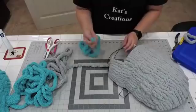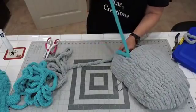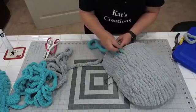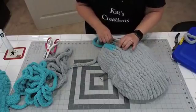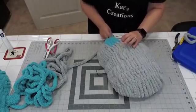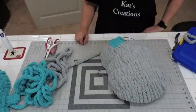So what you're gonna do, we're gonna do it with the blue. So I'm gonna kind of hold this and pretend this is attached. So you're gonna go in between one of your sections and then wrap it to the outside. Remember, this is attached. And then you're gonna move your section aside, and then you're gonna go to the next section and go all the way around. And then next section, all the way around, next section, all the way around, and what it does is it creates that woven pattern where you're like, how in the heck did they do that?